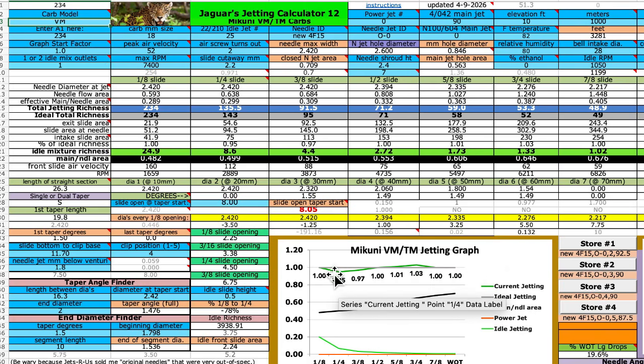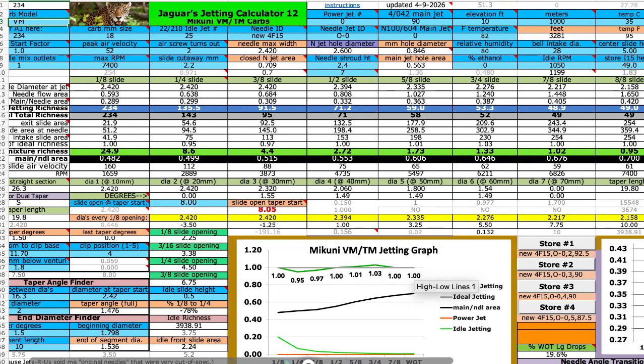And so here you see the blue graph is the actual change between the actual jetting and the idealized jetting. Here you see it's a little bit lean, and here you see it's a little bit rich.